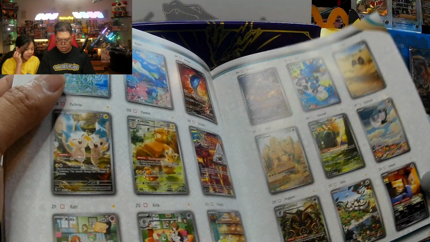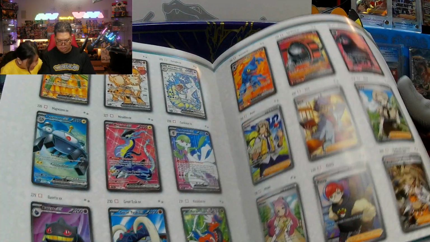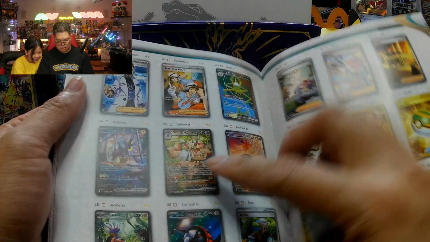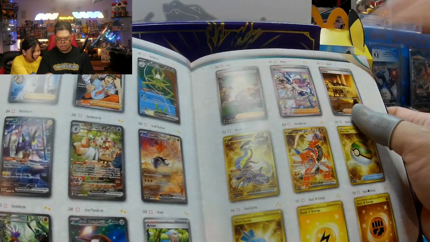How do you say it? Secret art. Miriam? No. Gardevoir. Gardevoir, yeah. There. Bring that. Go right on. Why did they not put that near Curly or Miriam?